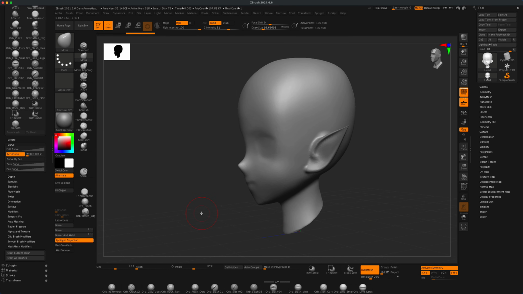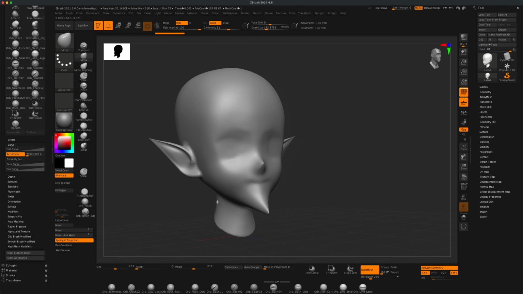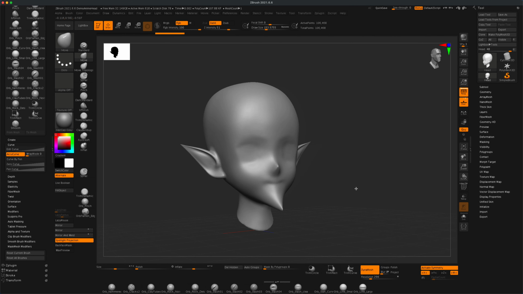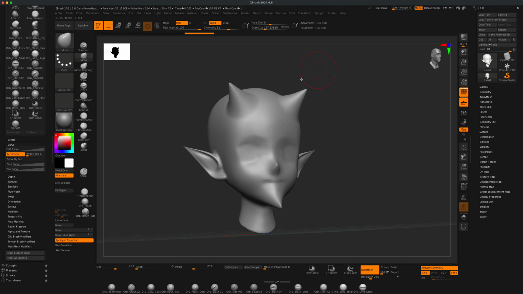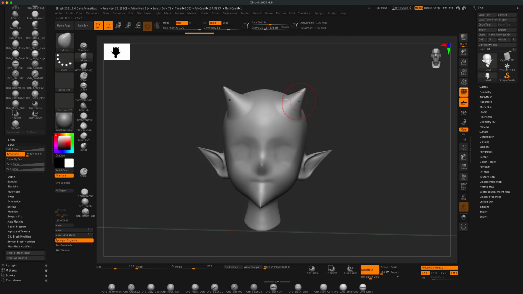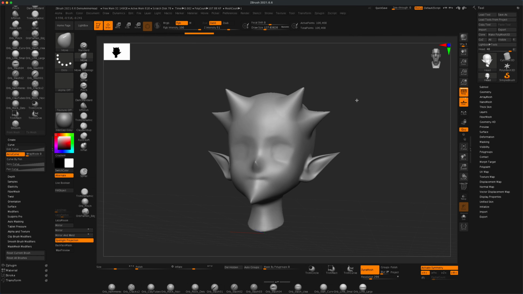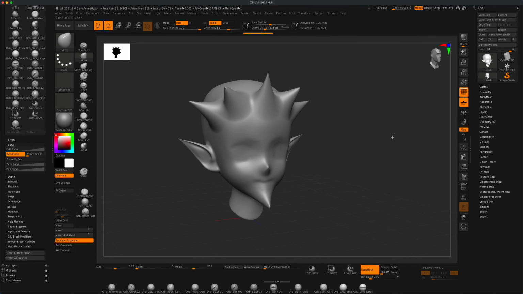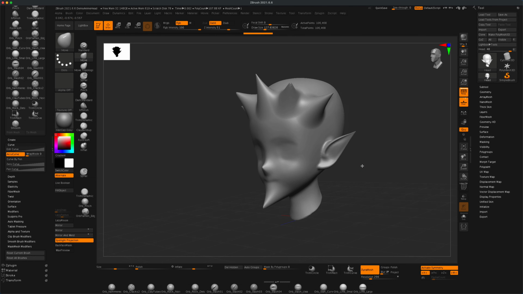Or, you know, if I wanted to, I can make my brush larger and maybe pull the chin out. So keep that in mind. It's very useful. You can even probably use it as some sort of beginning for hair. You know, you could do that. So maybe that's a cool use for that.